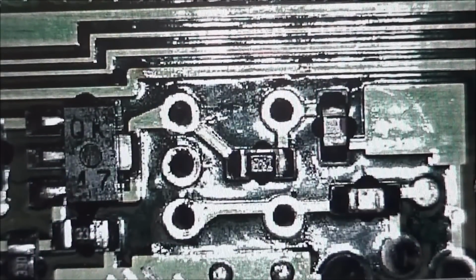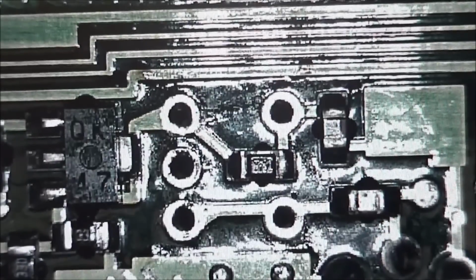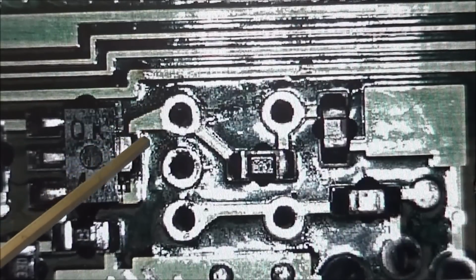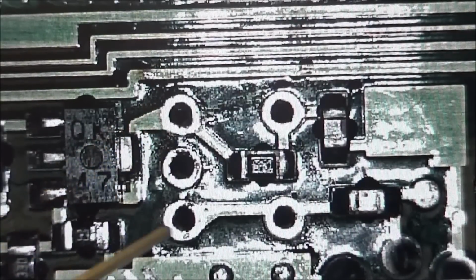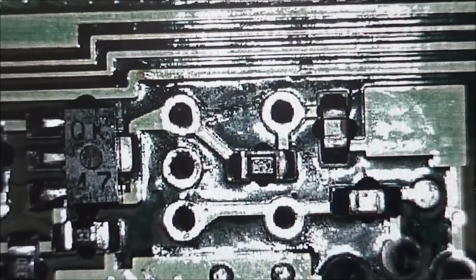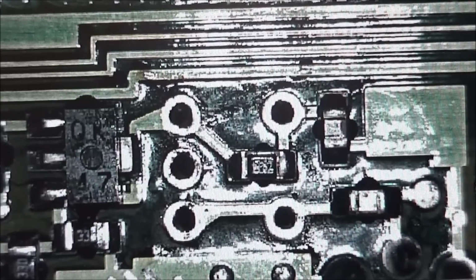So as you can see, we got L55 out, and the way I did this was, before I removed it, I applied fresh solder to the 5 pins, because the old solder is just old, crusty, contaminated. I put a little flux on it and applied fresh solder, and then I used my old powered solder sucker to suck the solder out. This pretty much got the solder out of both sides of the board. You have to keep the temperature down a little bit, so the heat flows all the way to the other side, and then suck the solder out, and that cools the part back off.